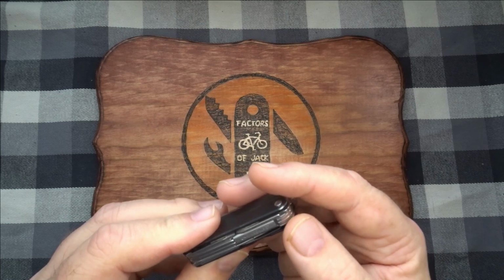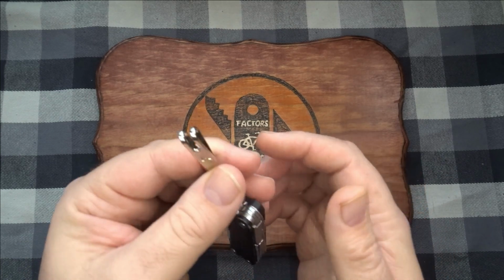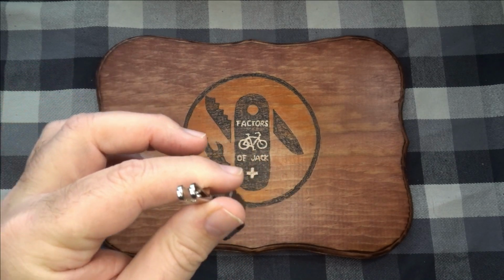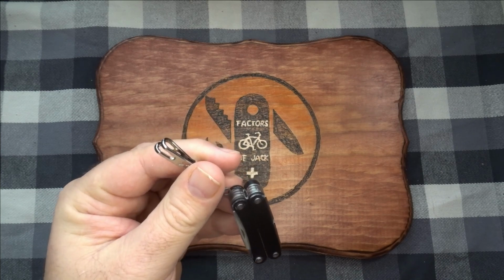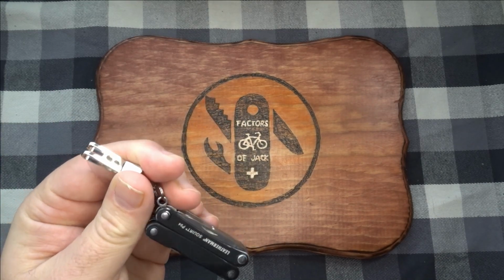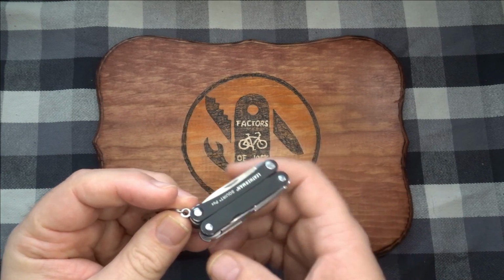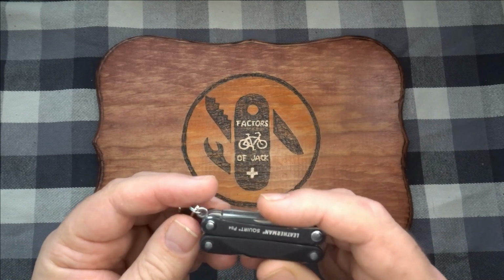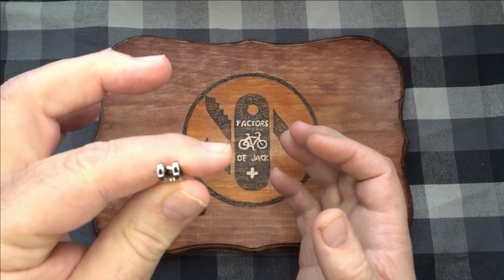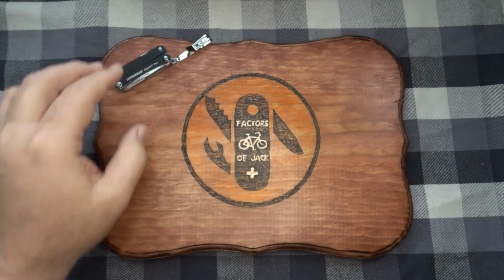It's kind of dinged up, and this time I put a suspension clip on it, and I carried this in my left hand pocket, where I carry my Swiss Army knives, and it worked out pretty good. Usually I just have a zipper pull on the end in here, and I drop it in my pocket or put it in my fifth pocket, but it worked out pretty good this way. So I carried that Monday and Tuesday.